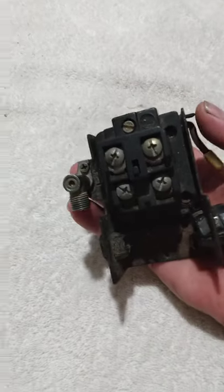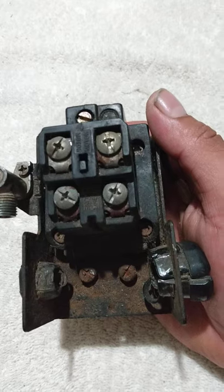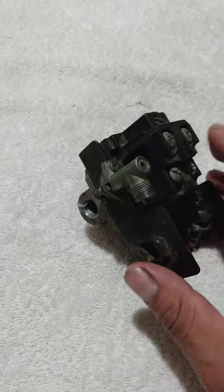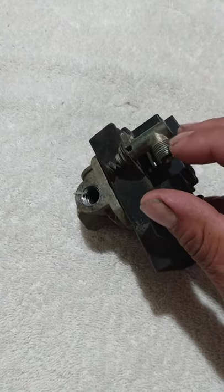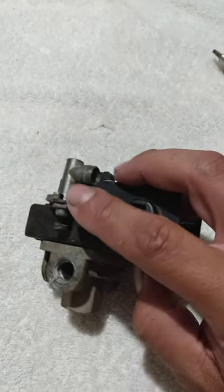Hello guys, today I'm going to take apart this air compressor switch from a Campbell Hausfeld model number HL551600. I went ahead and replaced mine because the price of this unloader valve was pretty much just buy a whole new thing, man. Things are pretty high dollar, especially that 90 degree right there. But I just got done putting a compressor switch on mine. I went ahead and bought one of them, not the 90, but the one that comes out from here, because my unloader valve was messing up.